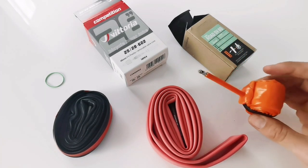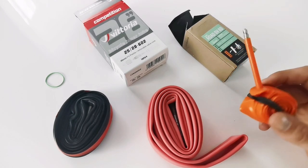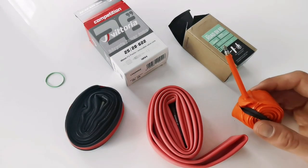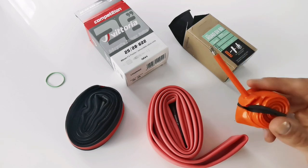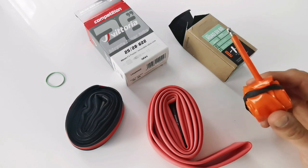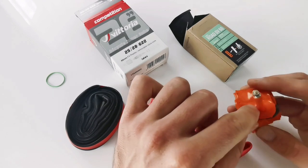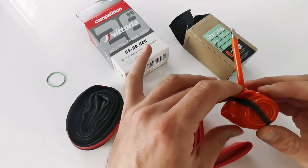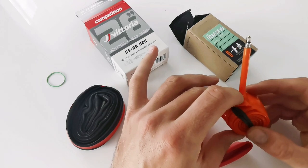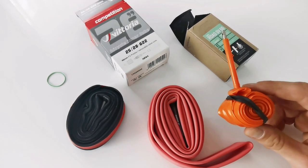The Tubulito is the lightest, but the manufacturer claims that puncture resistance is twice as good as normal butyl tubes. I don't think that's true. Overall durability is not that good, because I found many people on the web complaining that there are some leaks, especially in the area around the valve core, which is like a feature out of the box. Some people reported that a brand new Tubulito had a problem with air leaks.